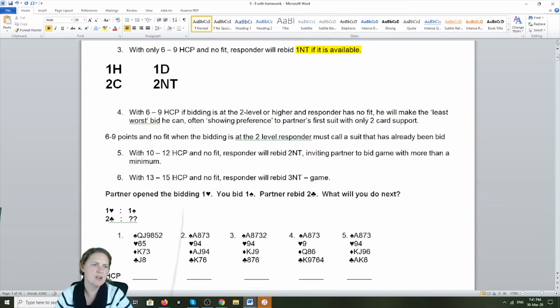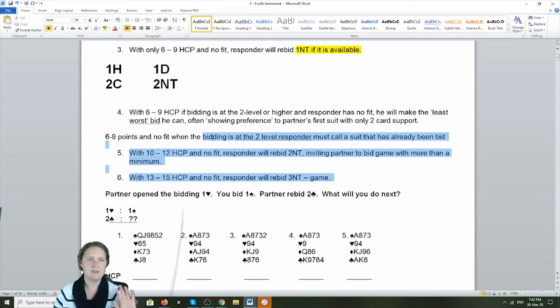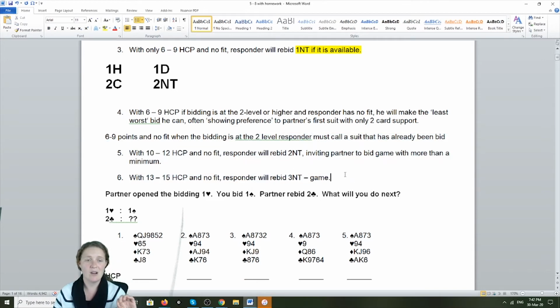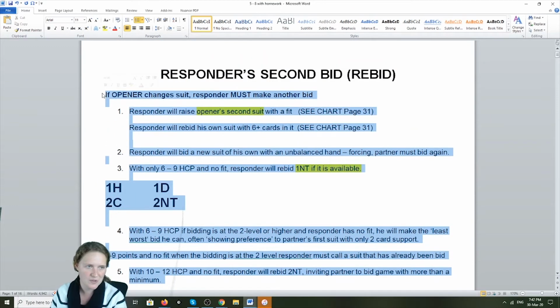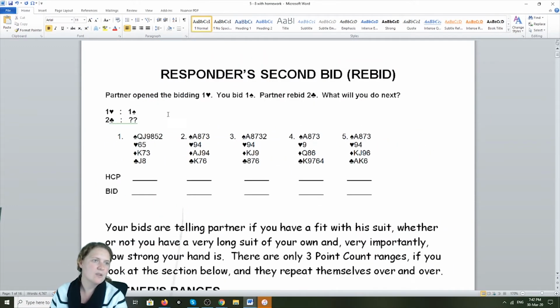Now, I think some demonstration hands will be the best way of looking at these ones. And in all honesty, this is some pretty serious stuff. I'm not lying. I do think this is the hardest lesson of the course. So let's have a look at what we're doing here.